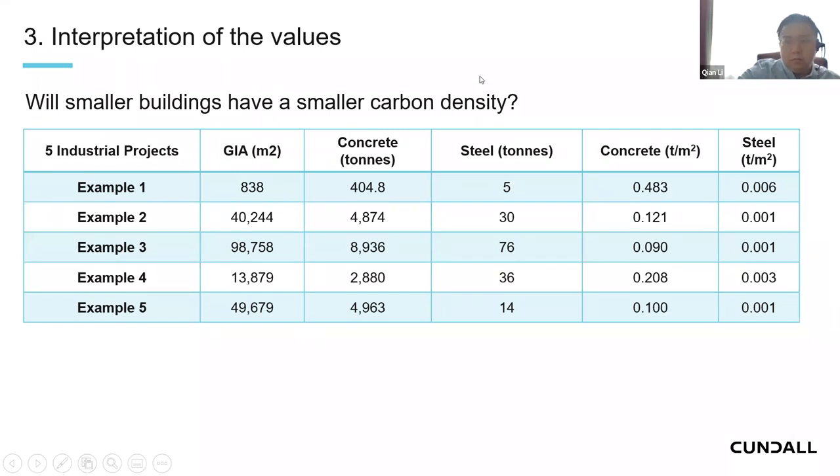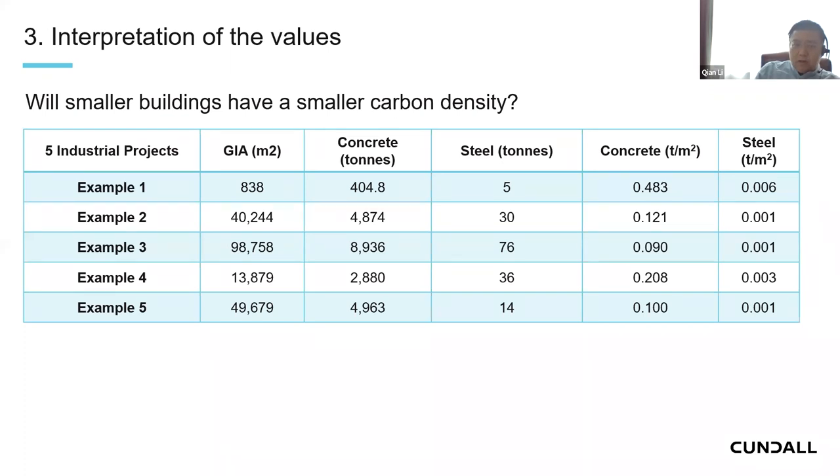Another question we've been asked recently is, as I mentioned, most of the benchmarks are based on larger scale developments. Should we have smaller benchmarks for smaller buildings, or will smaller buildings automatically have a much smaller carbon footprint? It's not necessarily the case. For example, if I do a very small house, you might have a much smaller foundation, but you might lose some surface to volume ratio benefit compared to large scale. You may have a smaller footprint for the building, but because the materials average out on a square meter basis, you may have a much bigger impact from the materials. And if you have major plant or major equipment, that can make the carbon footprint higher.